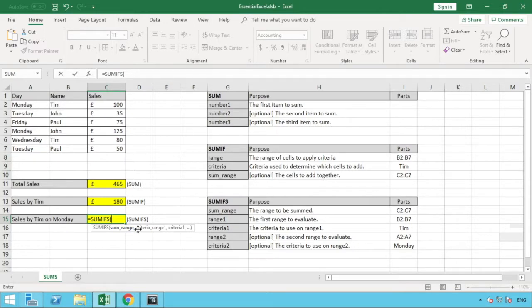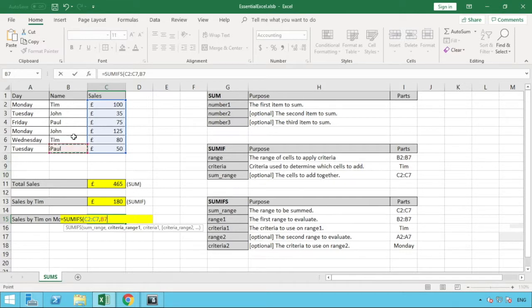Once again, we can see the various parts of the formula broken out for us in this pop-up box. The first part, as we can see over the side here, is the sum range, the range that contains the values we want to add together. We can simply select that by doing C2 to C7, and then hitting the comma to move on to our first piece of criteria. The first piece is column B to find the name Tim.